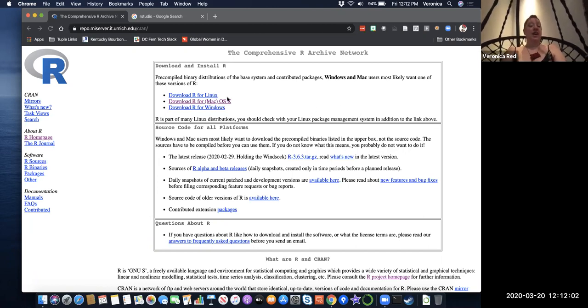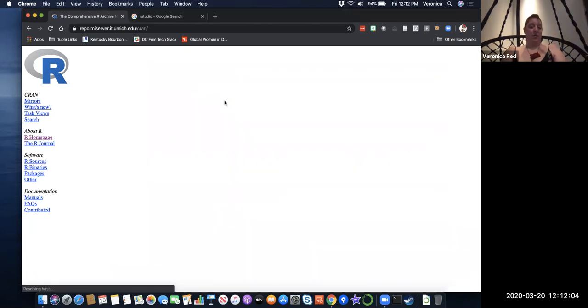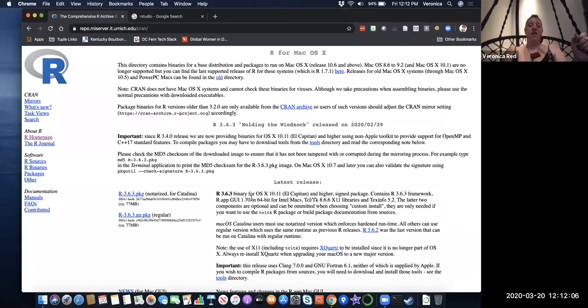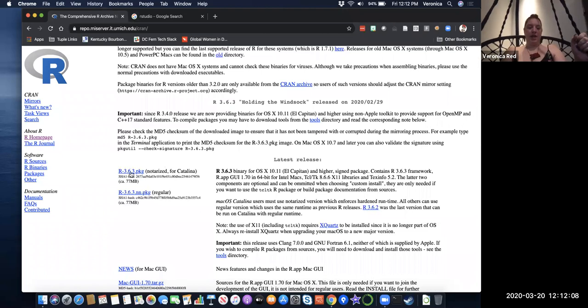All right. So I have a Mac, so I would click download for Mac, and I would pick the package, the .pkg, that is the newest because I want the latest and greatest. But I downloaded R last week, and so it's this particular version. So I already have it. So I'm not gonna install it here, but if you click it, it'll automatically download to your machine, and then it'll ask if you want to install it.